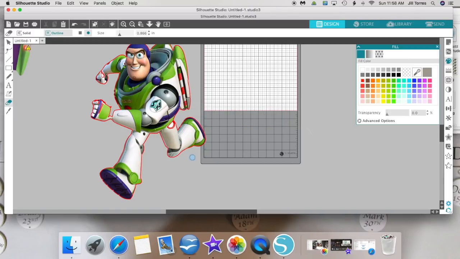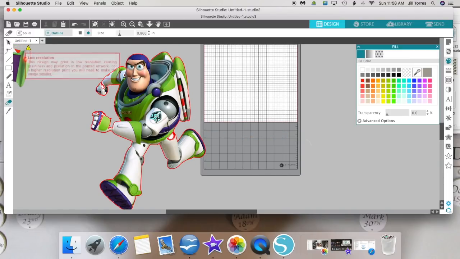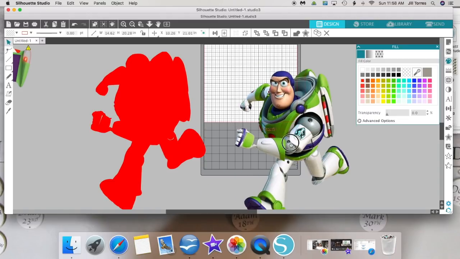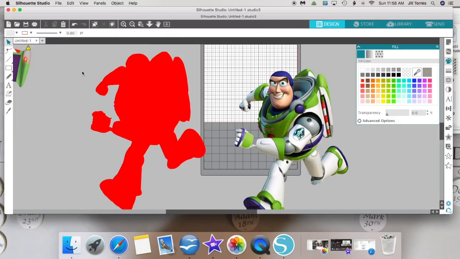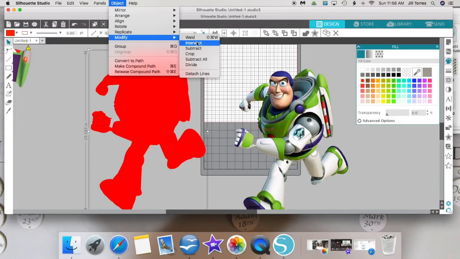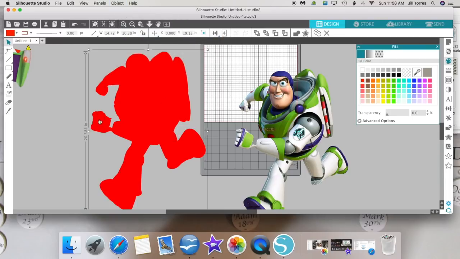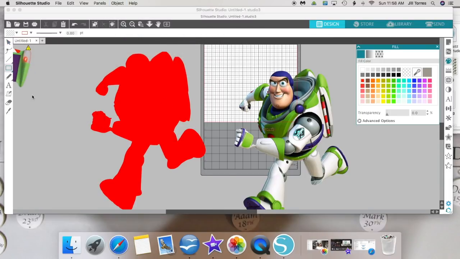So I'm going to take my eraser and wipe them out. And I know that I could have zoomed in and done it a whole different way, but I'm showing the way that's actually, to me, the easiest. I'm going to take this object. I'm going to release compound. Then I'm going to take it and cover it and weld it all together, because those little pieces that were in here by the hand that didn't show, I want to just weld them all together. And that's all you have to do.